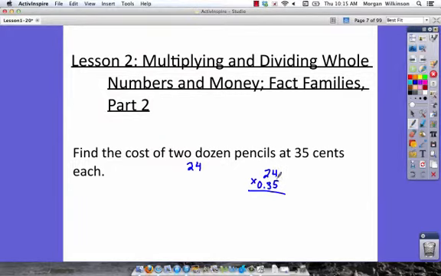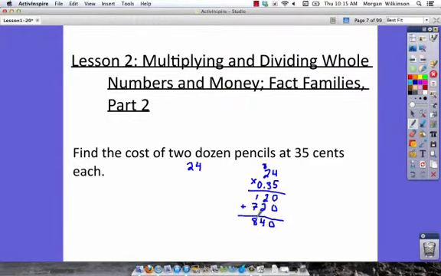So 5 times 4 is 20. We've got a 0. Add our 2 on top. 5 times 2 is 10, plus 2 more gives us 12. We've got a placeholder 0. We've got 3 times 4, that's 12. We carry the 1 this time. 2 times 3 is 6, plus 1 more is 7. So now we find the sum. We add these together. We're going to get a 0, a 4, and an 8.